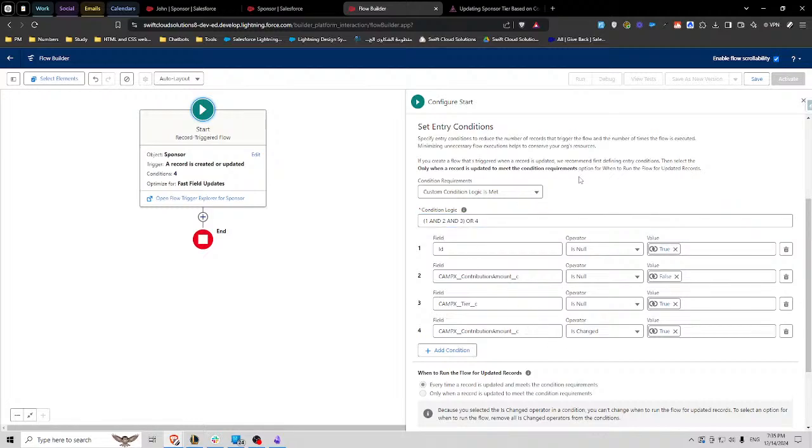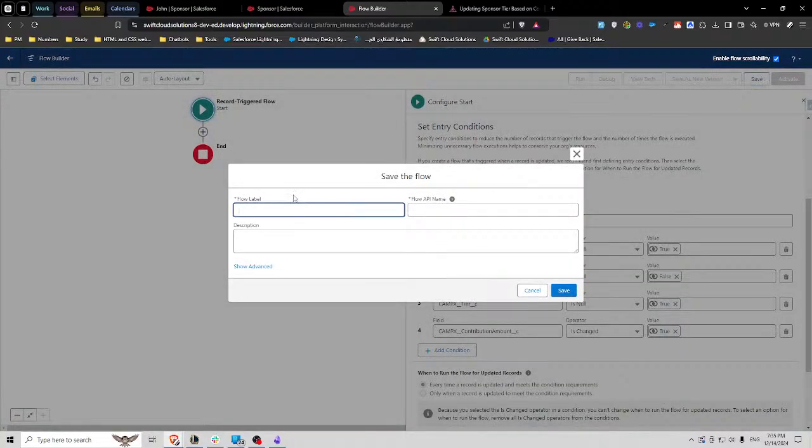You see, entry conditions are important. Making it as tight as possible helps reduce the number of times this flow runs. I want to save because I feel like, even though it's just the entry criteria, we have definitely been talking about this for some time. Okay, and what are we trying to do? Set it here.